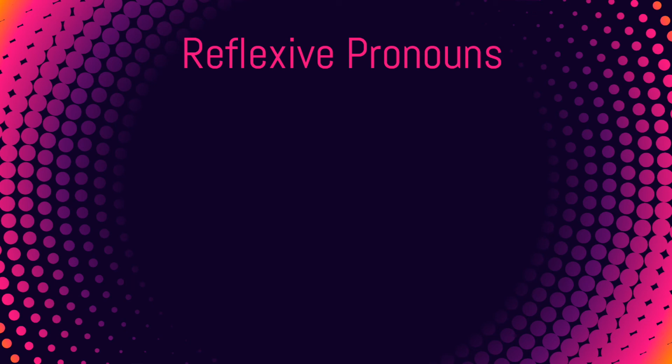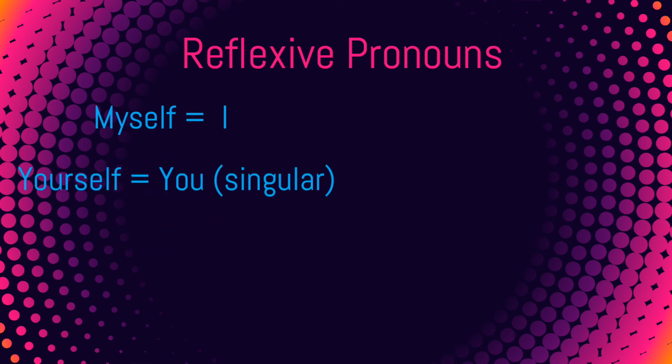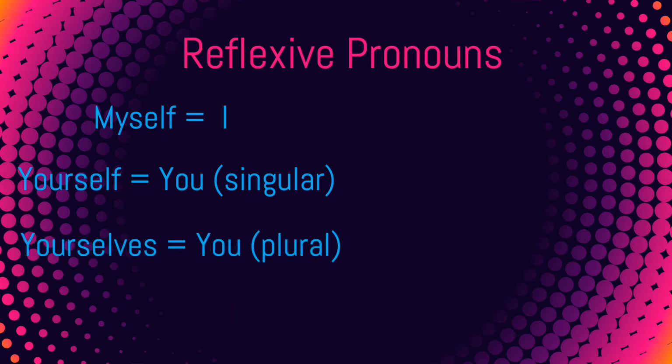Reflexive pronouns are pronouns that take the place of a subject. The reflexive pronoun myself refers back to I. Yourself refers back to the subject you if it is being used in a singular fashion. Yourselves refers back to the subject you if it is being used in a plural fashion.